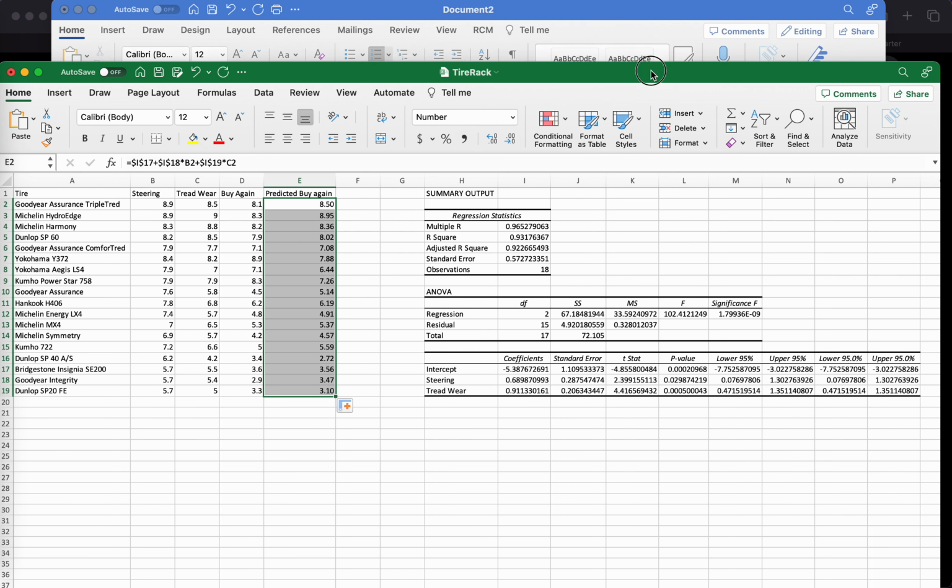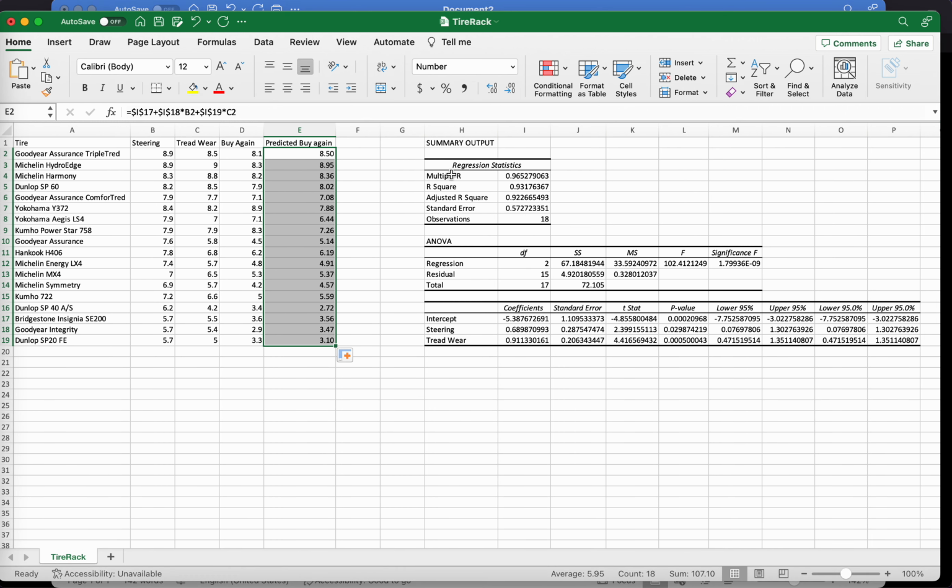So let's look at the value of R squared. You'll see many R squares here. It's the multiple R square that you should be looking at, 0.96, not the regular R square value. The reason is that we have multiple variables here. No, I'm sorry, it is R square that you should be looking at, not multiple R square. I usually use a different software. It doesn't throw up a multiple R square. Right, so R square is 0.93.